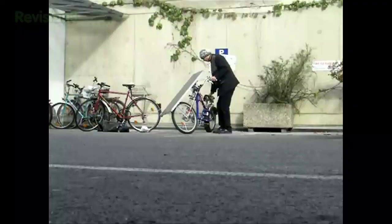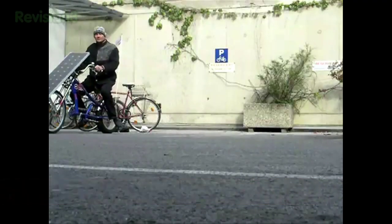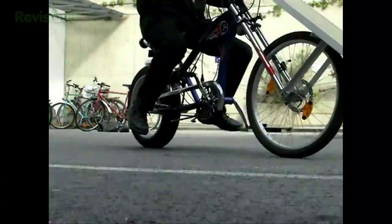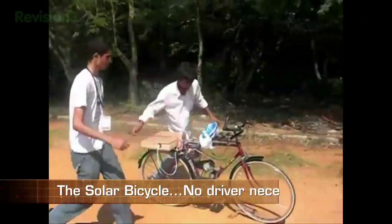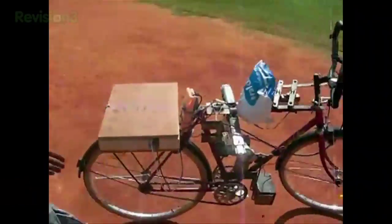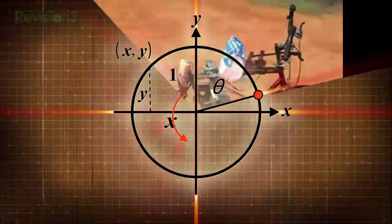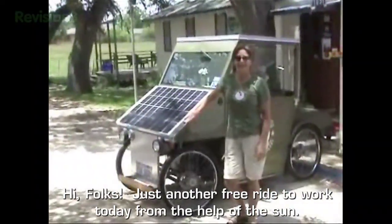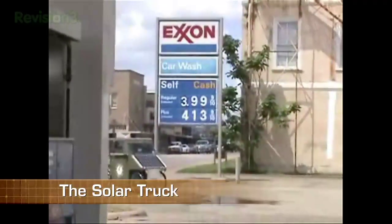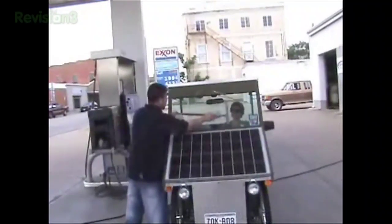Now, capturing the clean power of that big fiery ball in the sky — the sun. As a lazy guy, I always thought riding a bike would be more fun if you didn't have to pedal. Apparently, this guy agrees. This bike from India gets around town all on its own, as long as the sun's out. Just another free ride to work today, by the help of the sun. No need to fill up for this planet-saving truck — all you need is the sun. The ultimate irony: getting your solar panels washed at a gas station.